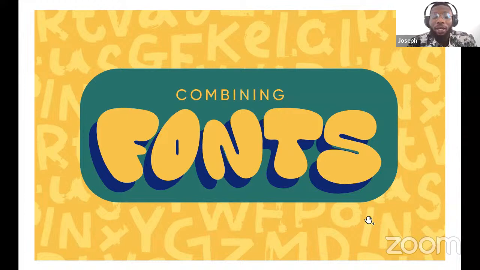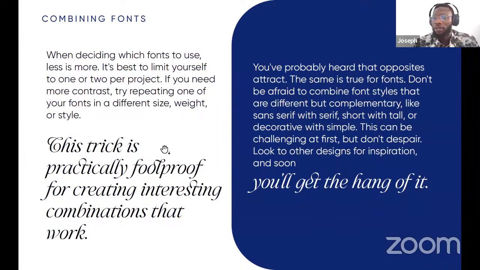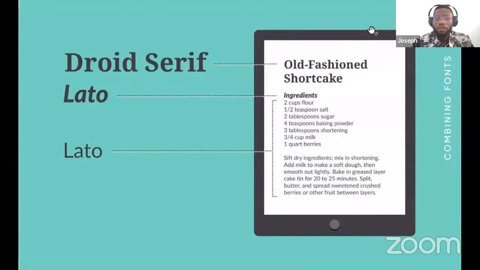And then combining fonts, which is one of my most interesting parts of this class from yesterday, because I love to combine fonts a lot. And I do it effortlessly, and you could also do that. All you need to know is what sans serif font goes with a serif, or what script font goes with a sans serif. Remember, like I said, tall and short, slim and fat, serif and sans serif. We also agree that opposites attract, which is where it's easy.